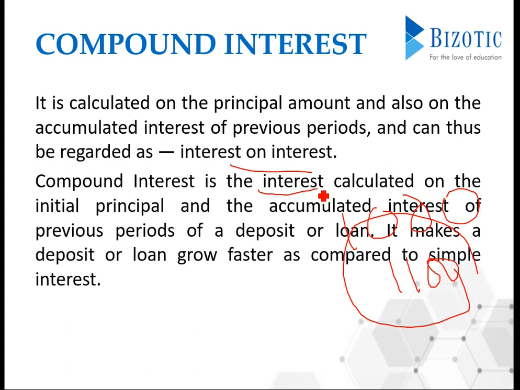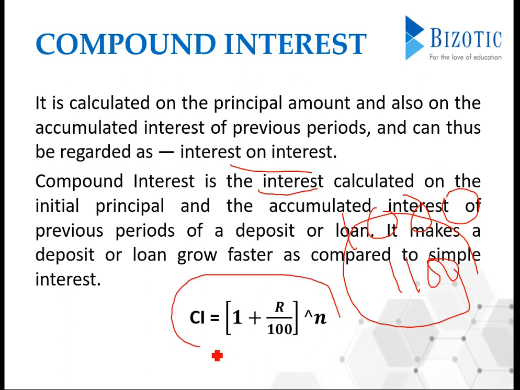And how do we calculate compound interest? That is based on a formula. Whatever I told you has been given here. The amount is P times (1 plus R divided by 100) whole power n, for n years, where CI is the compound interest and R is the rate of interest. So the formula to calculate the compound interest is based on (1 plus R divided by 100) whole power n. And these interest rates can be calculated in variable conditions and dimensions.